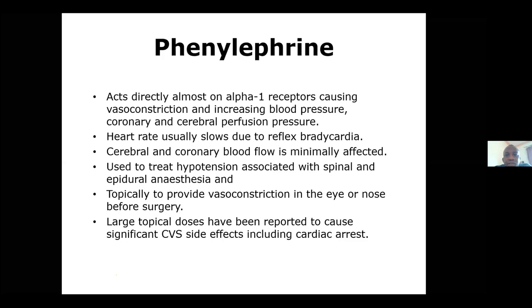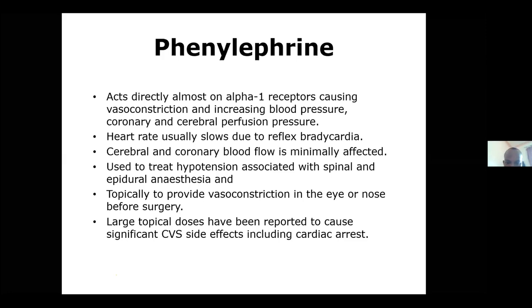So when you have vasoconstriction and increase in blood pressure, the body responds using baroreceptors to cause bradycardia. The effect is because it has no effect on beta-1 receptor. So what happens is that the vasoconstriction stimulates the baroreceptor, and then you get a bradycardia. So when you give a patient phenylephrine, they will get vasoconstriction. They will have a high blood pressure, but they will have a bradycardia.